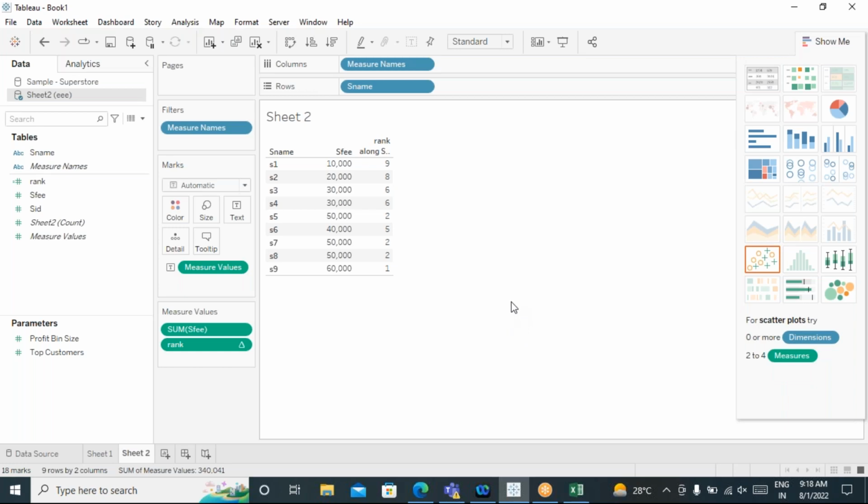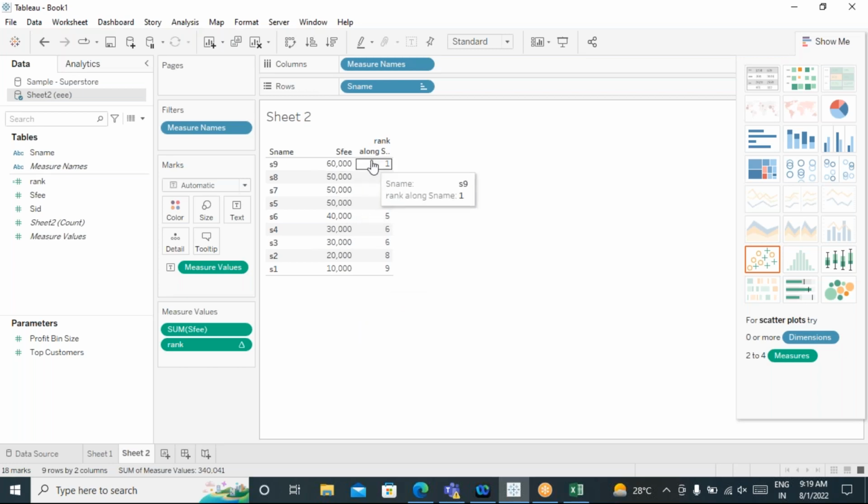Right now you can see the default is ascending, from low to high, since we didn't mention any order. Now you can make this rank descending or ascending, either one. Just click on ascending order.